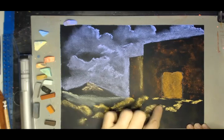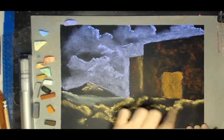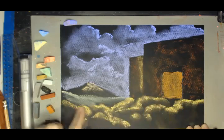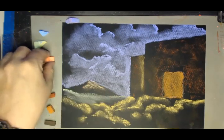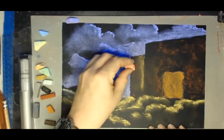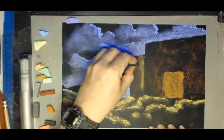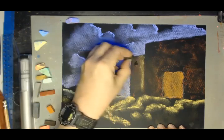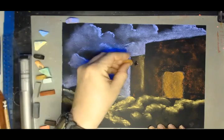but remember the priests were supposed to march around it with the Ark of the Covenant once a day for 7 days, blowing the trumpets on the seventh day, and they marched 7 times around on the seventh day. But there was something else in this wall that we want to remember, and that something was a red cord. Actually, let me take my black here. Let's throw a window in here. I'm going to just darken this little area right here. We have a window. Maybe hit it with just a bit of a highlight.